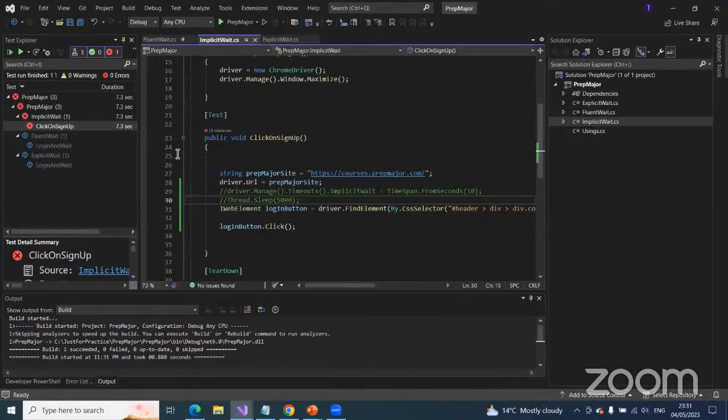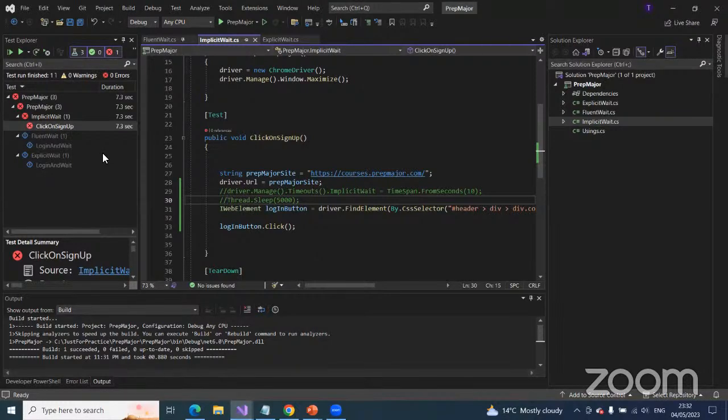So it's failing, and we might be wondering, why is our test failing? Is it from my code? Is it from the element? But it's just the time interception. The element couldn't find the sign up or the login button on the web page, so it failed the test. But when we had the Thread.Sleep, or when we had the implicit wait, it didn't fail. And did anyone want to ask a question?